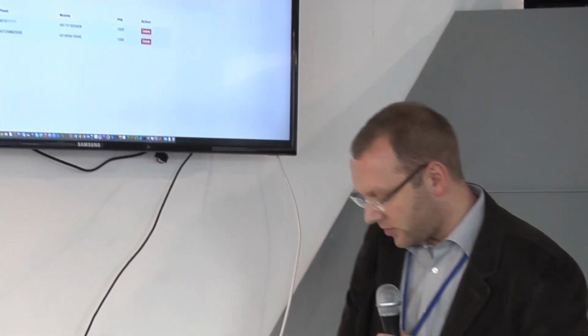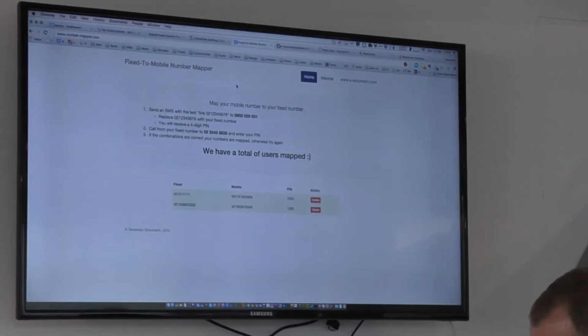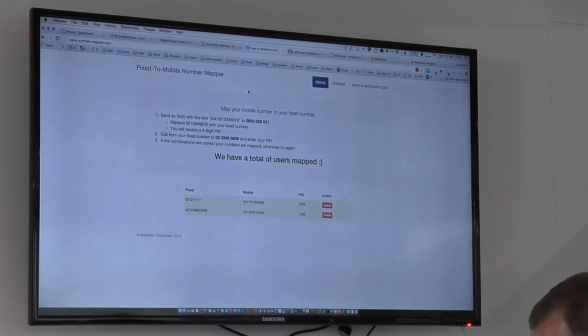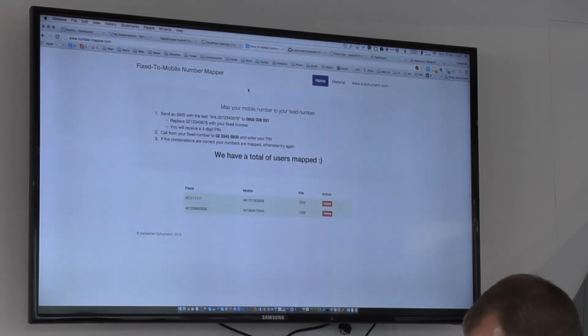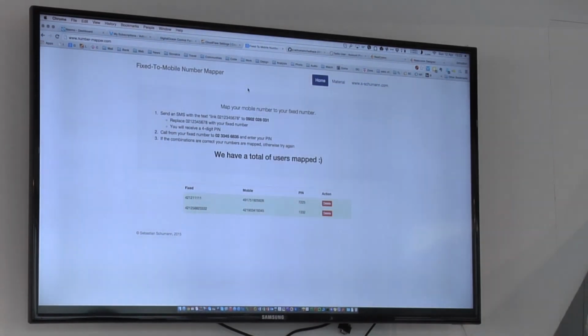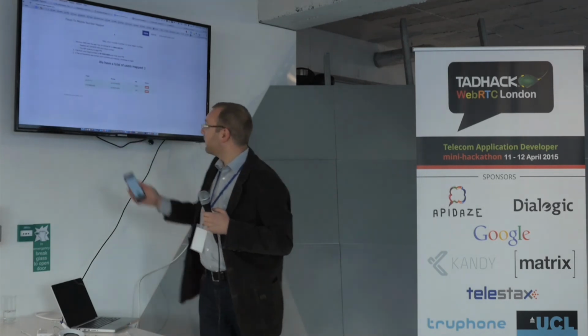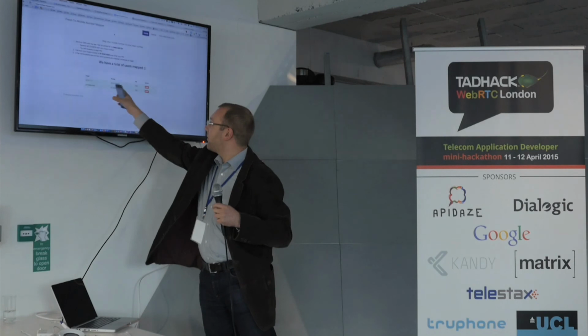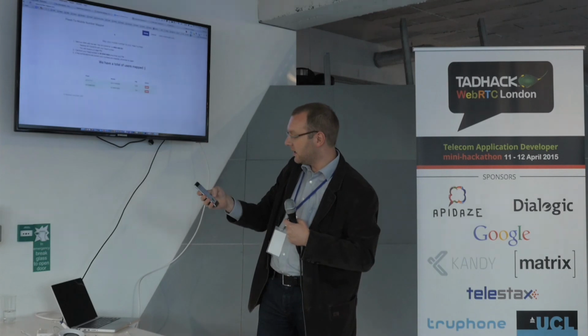So if I call the showcase, and again I'm using the dialer here. Okay, all right. So I'm calling showcase. Let me know the fixed number and press hash. If I enter 1, 2, 3, 4, nothing will happen. Sorry. The person you are trying to reach has not mapped the number. So that person hasn't mapped the number, and if we try it now with that number, I'm using a different phone, because I don't want to use the same phone, because then I'll call from it and it'll ring. So I have another phone in my jacket that I'll get out in a minute.